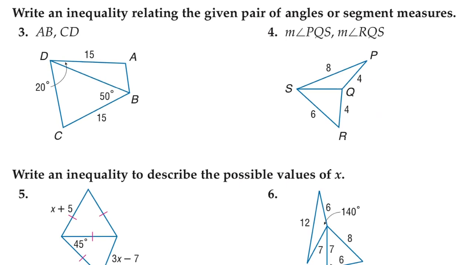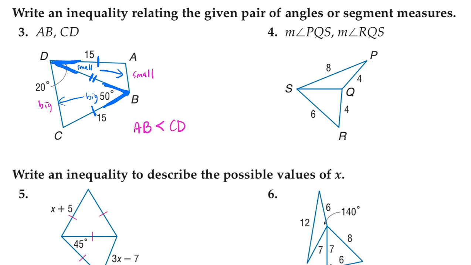So write an inequality here. All right, so we have side 15 matches side 15. The only other side that matches is this reflexive one in between. So now we have this side-angle-side possibility with side-angle-side possibility. And 20 is small compared to the big 50. So the consequence there is that side-angle-side small and side-angle-side big simply means that this is smaller than this big. And so the inequality that we get is AB is less than CD.